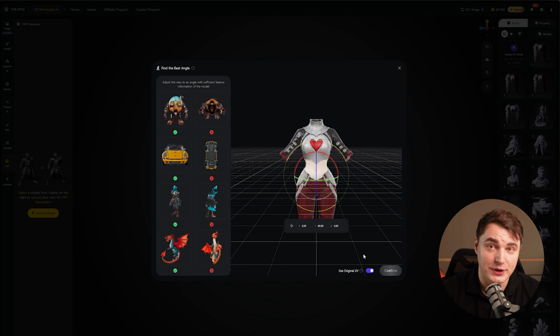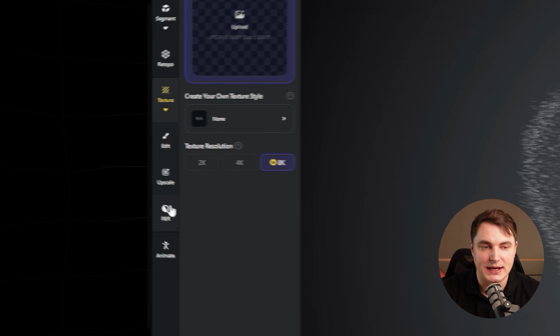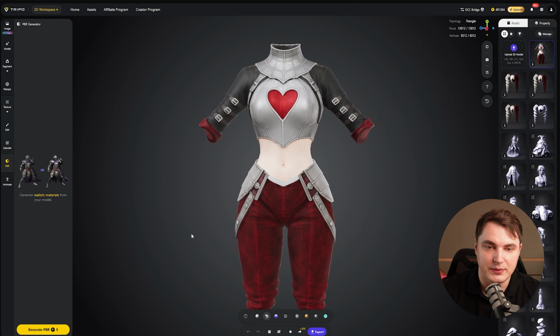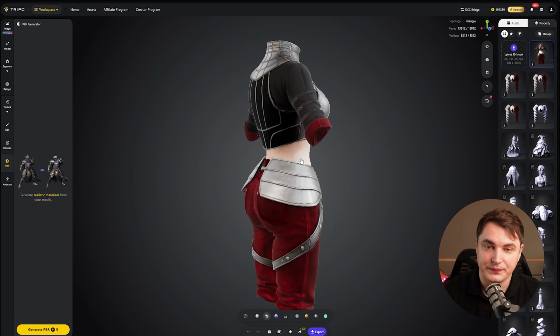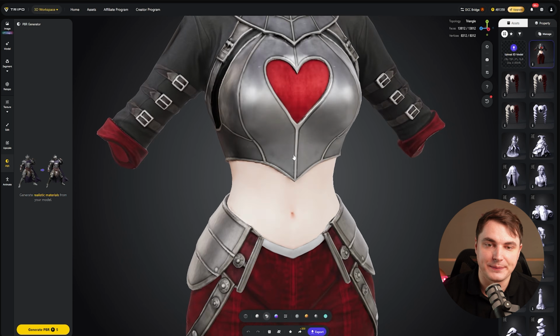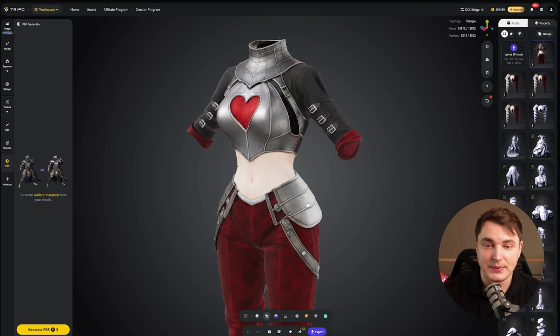So you can actually do that with Tripo and add the PBR. Just upload your object to Tripo through upload. Since we already have the texture, we're gonna need to go to PBR. Here is our object. You can see there's no PBR, and just generate the PBR. And here we go. It definitely looks better than it was, but it's not perfect. I definitely want the metal to be shinier, so keep it as an option in mind.